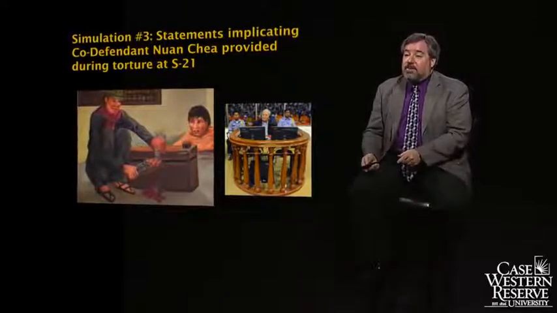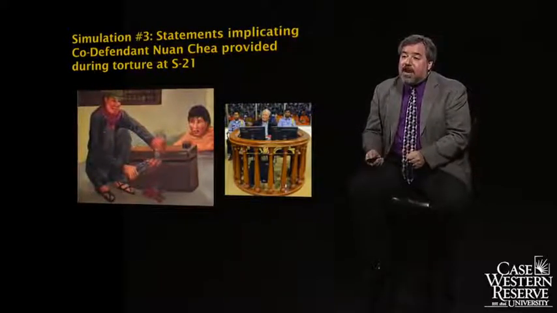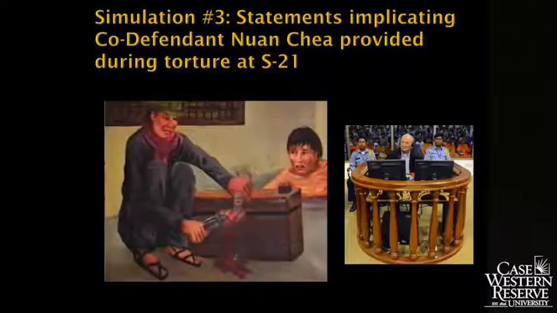Could those come in? And there you might have a better case under some of these exceptions. So here we have a picture of someone who's being tortured. He's having his fingers squeezed with pliers. And then on the right side, you see the actual co-defendant, one of the people that are being tried before the Cambodia Tribunal, even as this course moves forward.